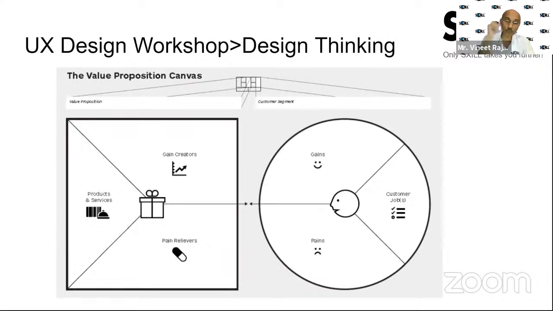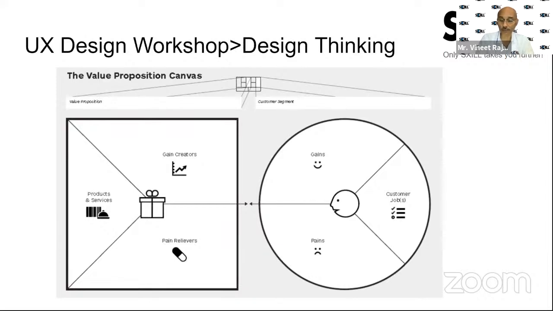So you have to put your pains there, which also have to be solved while creating the product. Automatically an innovative product will come in case somebody is taking care of both of these, as well as providing some great USP in gain creators. So I'll show you some actual examples like in the previous lock.